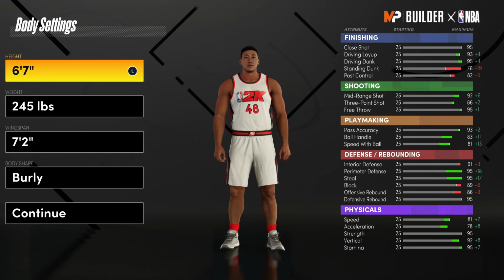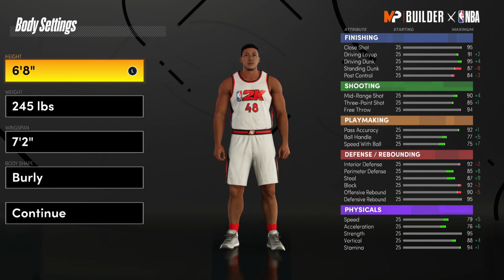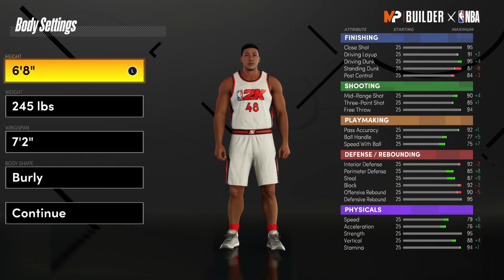However, if you bump it up to 6'8", you can get way more badges. But as you can see, you only have a 77 ball handle. This means that you have to hit 99 in order to get pro drill moves, which is really important. However, being 6'8" gives you way more badges. And for this reason, I'm going to make 2 builds. The first build is going to be the 6'7" build, and the second build is going to be the 6'8" build.